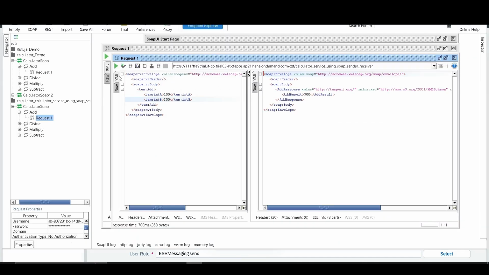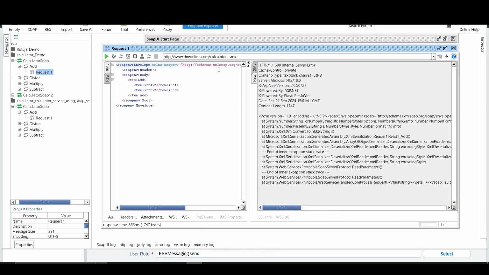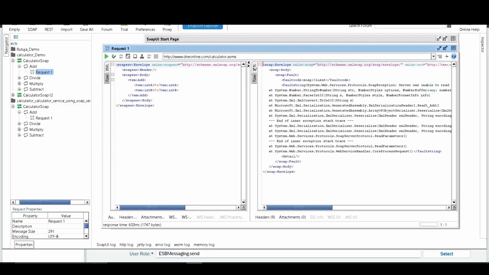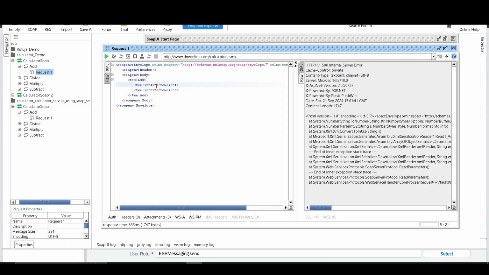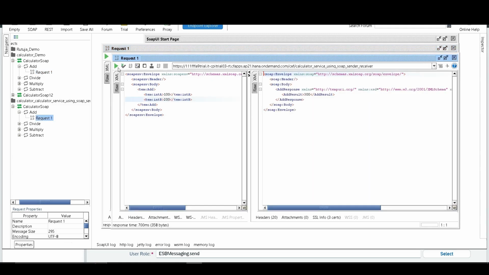So our flow is successfully deployed. Then run it again. Here you can find 500 internal server error, but we are not finding any error. I was just selecting the wrong file, just two minutes.